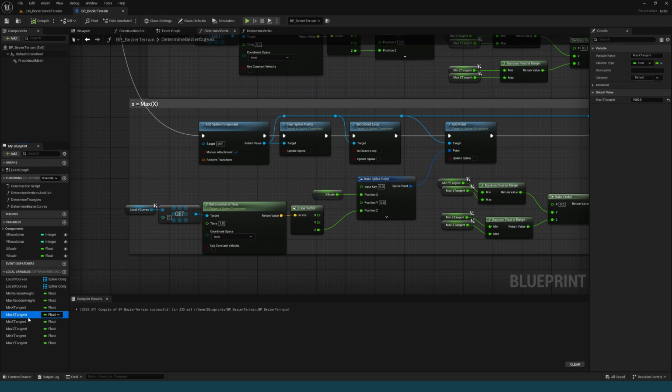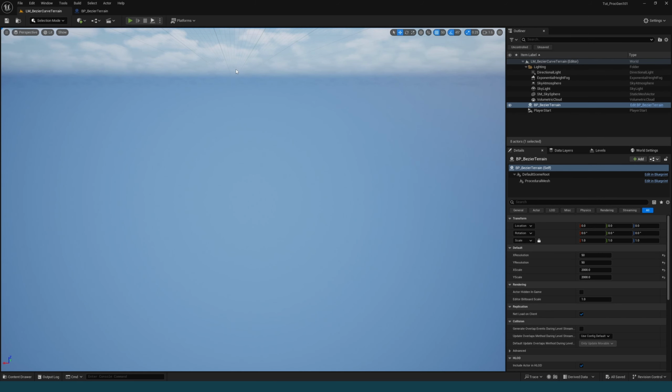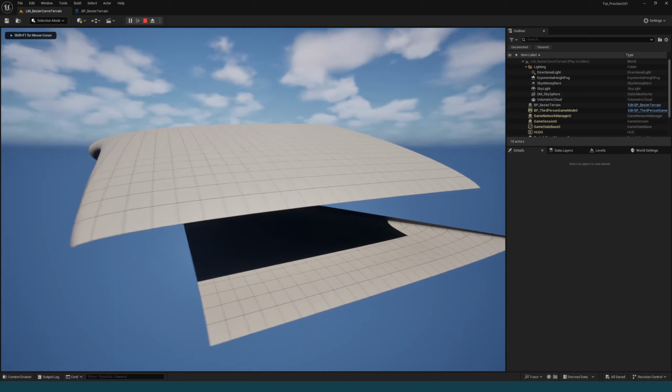Great, now we can change each of these tangents separately. So if you wanted all of the z-based tangents to be greater or the y-based tangents to be greater, you can edit these all individually. So let's go ahead and just make our maximum y tangent very, very large. And there'll be some random chance whether or not we get that height, but let's just see what we get.